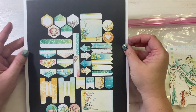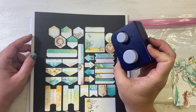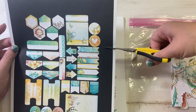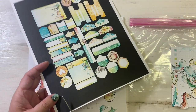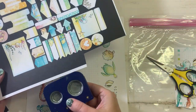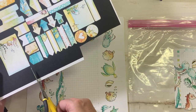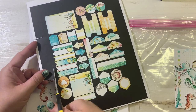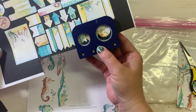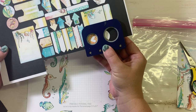Also, with this one, it usually comes with some circles and hexagons, and I like using my old as dirt Creative Memories punches to punch these out. All you do is cut close to them, because it's not going to fit if you're just going right into it. See, if I were to go here, it's not going to reach over there. I'm going to have to cut a little bit lower than that so I can actually get it around. So you cut really close to it. And then, see, you can punch it out. Or if you've got a smaller one, or if you just want a piece of it, you can cut it out that way.